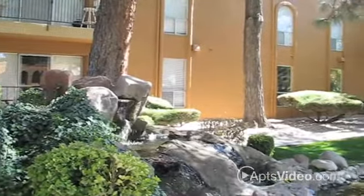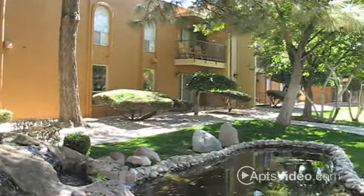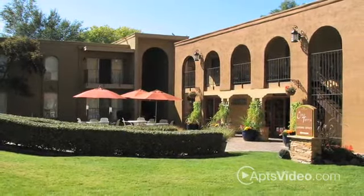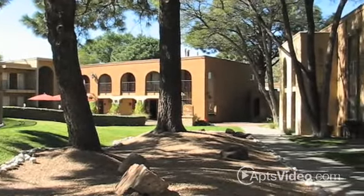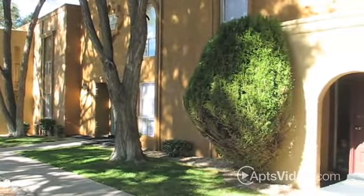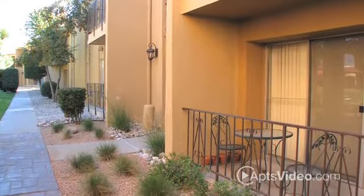Stroll into the heart of our community and enjoy the soothing waterfall splashing into a koi-filled pond of lily pads cradled stylishly in stone. Our grounds are covered in a blanket of green, while picnic tables are shaded by a variety of mature, flourishing trees. Surrounding our garden paradise are Casa Tierra's notable Mediterranean-style apartments and townhomes, laced with balconies and patios etched in regal wrought iron detail.